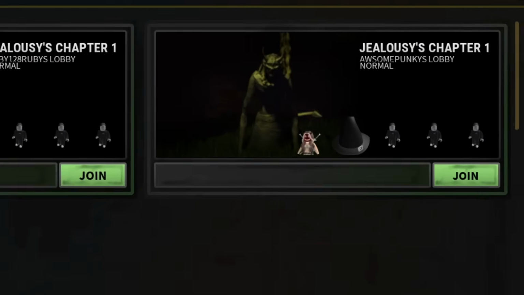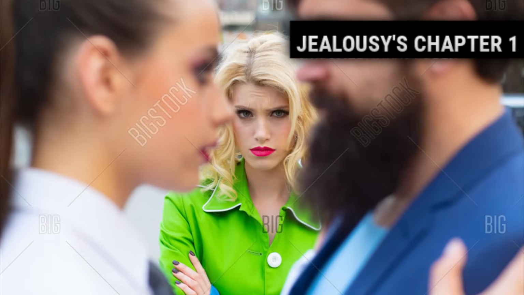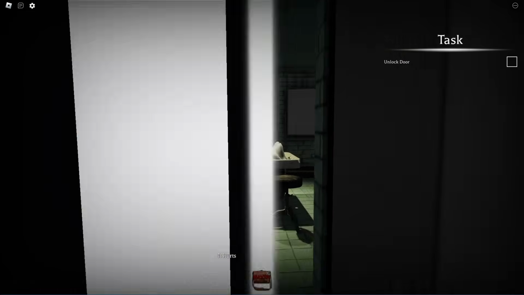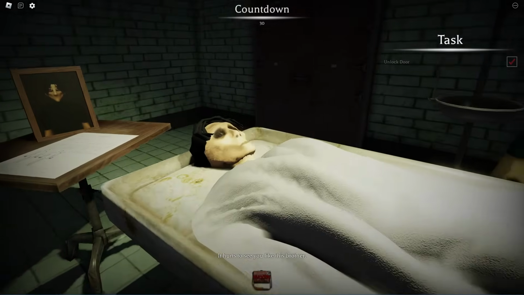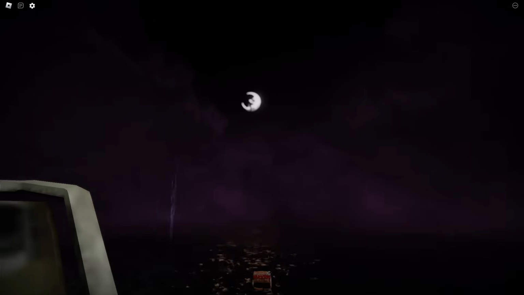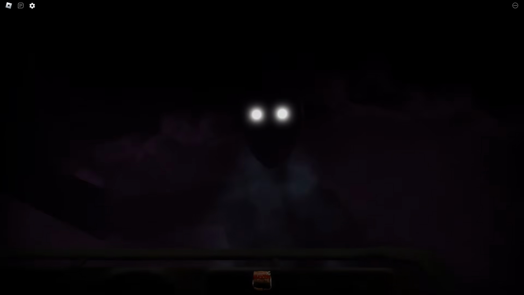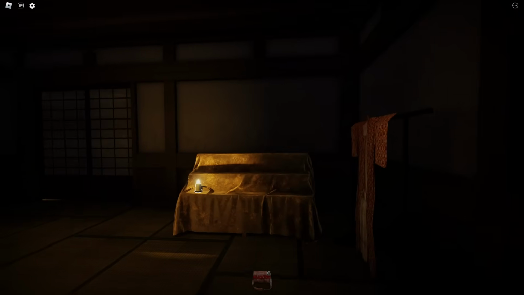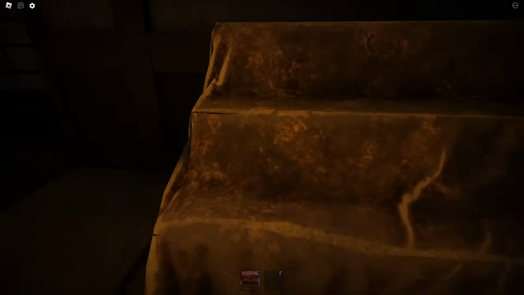The first lobby I joined was for Jealousy Chapter 1, which starts with our main character heading towards an office. Something happened to the main character's brother. Wow, very sad. But then it cuts to us in a boat, where a giant guy comes out and hits us. Then we wake up in a Japanese house. I have literally no idea what's going on here, but I'm not all too interested in the lore anyways.